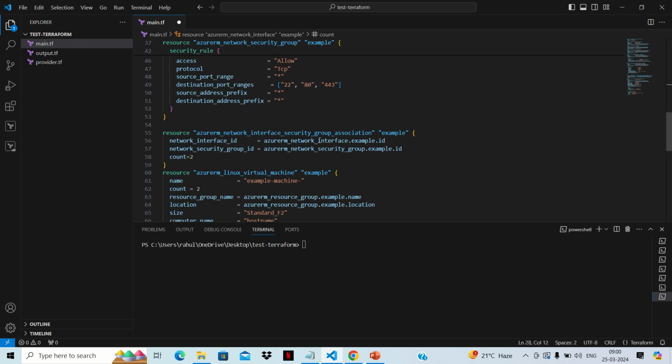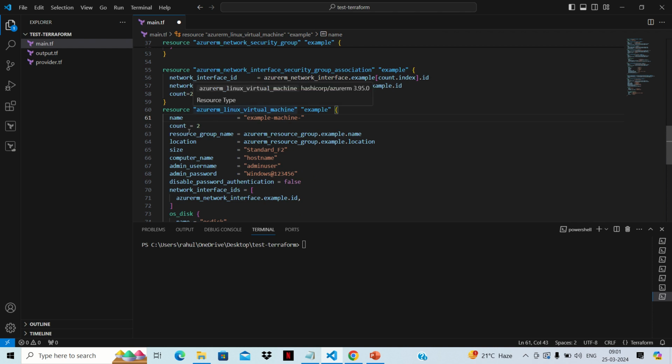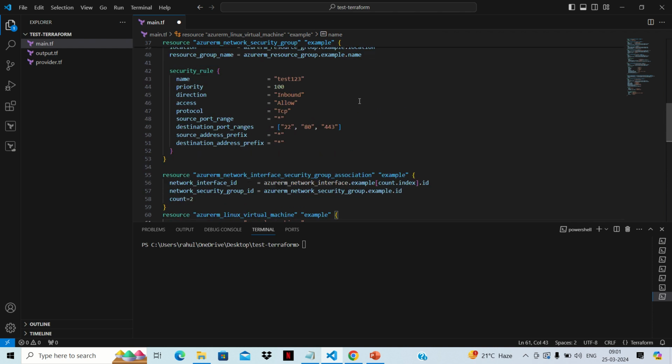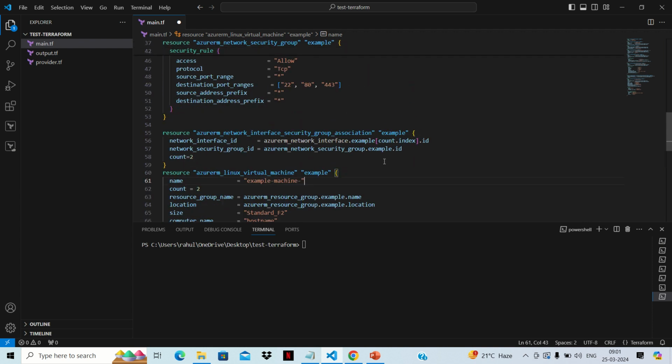Next, we are going with network security group association with the interface ID. So here we are seeing that network interface ID. Here we need to make the array element also, because its value will have the count parameter. So we'll use count.index. So this is also done, and here count equals 2 is mentioned. So we are good. And in the next also we are using the virtual machine, so count equals 2 we have mentioned here. And here also I think, yes, this is done. So now in case of network interface, we have given it to be count.index and its value is 2.